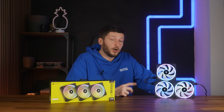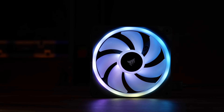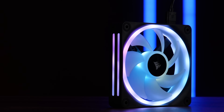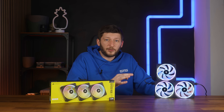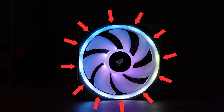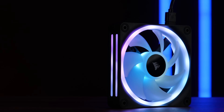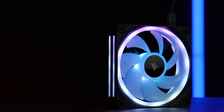But what about the RGB? Well, it's a lot and it's a joke. In the center of the fan, we got some LEDs, then some more inside of the semi-transparent ring going around the impeller, and then two more visible strips on the two sides that are not touching another fan. I can, without any issues, count the amount of LEDs on the frame. And because there are so few of them, the transitions are not particularly smooth either. This is basically a budget implementation of RGB — not at all on the same level as Lian Li's. Why would Corsair do that in their brand new super mega premium high-end ecosystem? It doesn't make any sense.